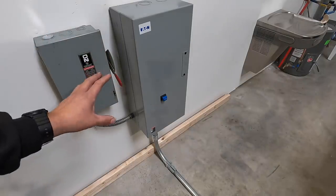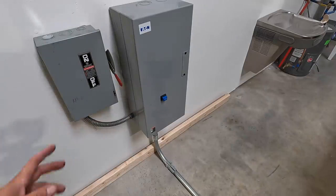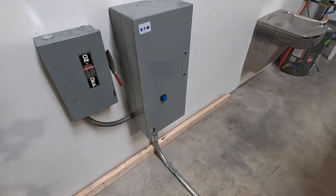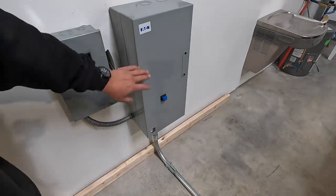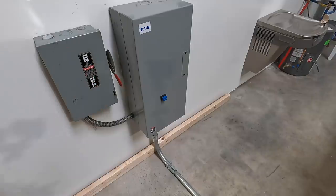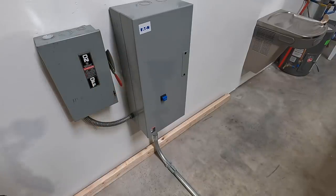Whenever this was going in, that particular day, I did not even think about having a reverse feature on the lathe. It just didn't cross my mind until this was getting done. And then some comments were brought up, and it reminded me, yes, we need to have a reverse switch on this lathe so that we can run in reverse. So that's his plan, is putting a switch over here off to the side of the panel. All it does is just switch two of the legs on the three-phase power there, and then that will reverse the motor when we hit the start switch.